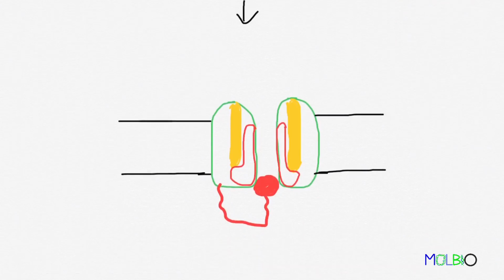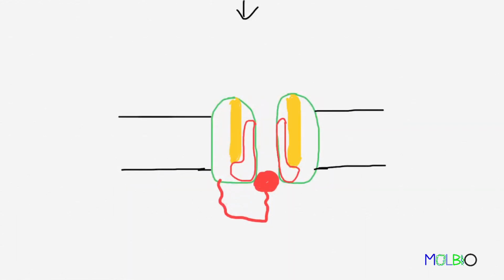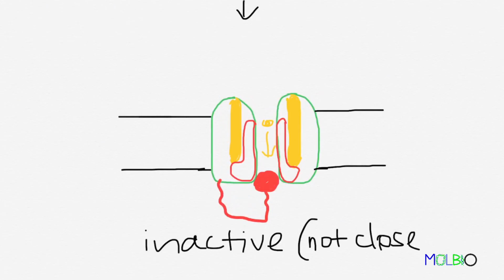Now look into something interesting that happens only in the sodium channel. Here the inactivation domain comes into play. As the threshold is reached, it blocks the pore, and as the pore is blocked, the sodium ion cannot enter into the cell. The channel is open, but the sodium ion cannot enter because the channel is inactive. It's not closed. Even if it's open, it's inactive, and it cannot be opened again. Now we need to restore it to the closed state so that we can reuse the channel, right? We cannot go back to open from inactive as we could in the potassium channel.